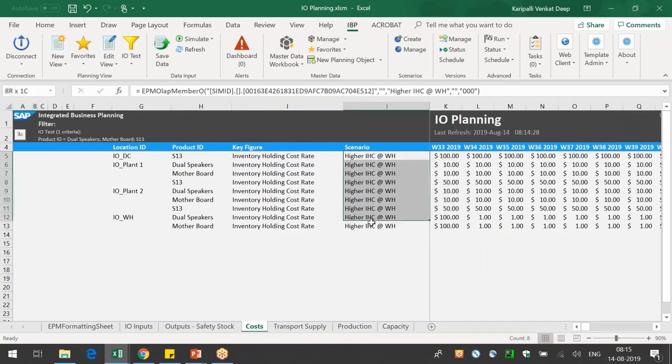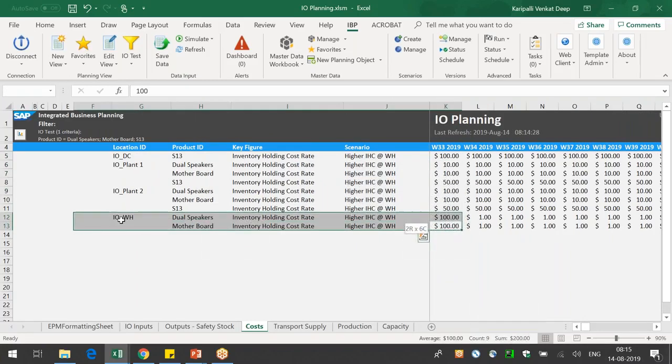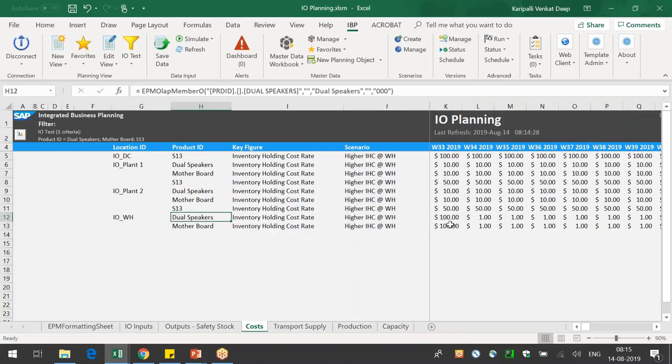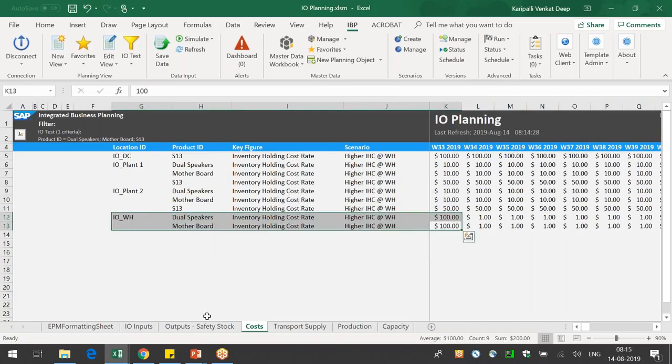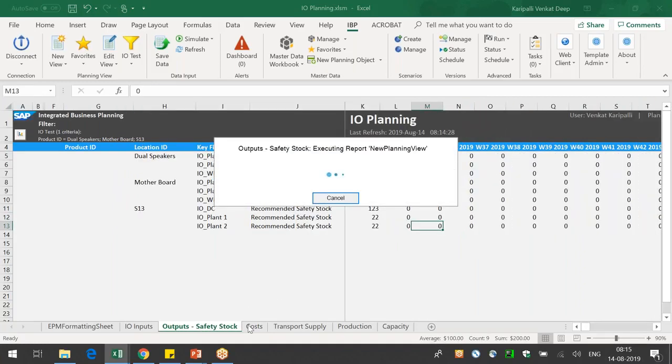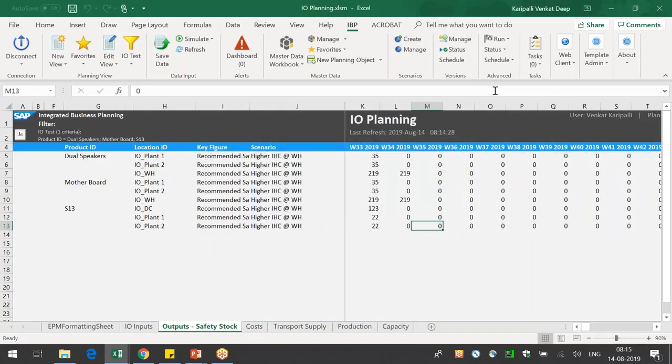So the warehouse has $100 for every unit of the motherboard and every unit of the dual speakers kept in that warehouse location. Now let's see how that would impact our safety stocks.